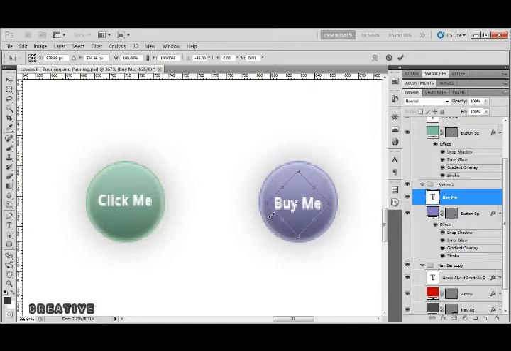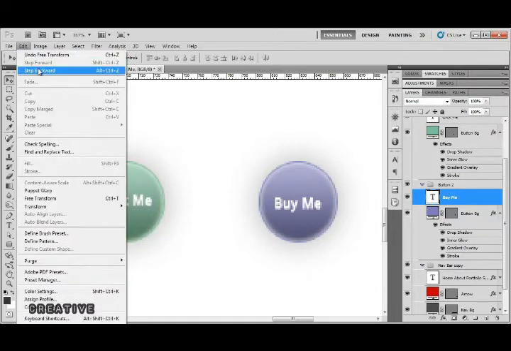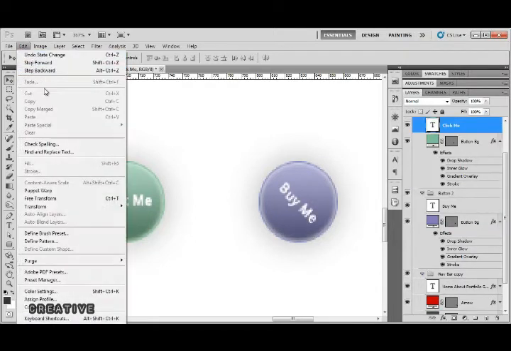Again, to finish what I'm doing, I could use the tick at the top right hand corner, or I can use the shortcut key, which is Command and Enter, and there we go. I've arranged the text perfectly. Now let me just do that again. I'm going to edit, step backwards, edit, step backwards.